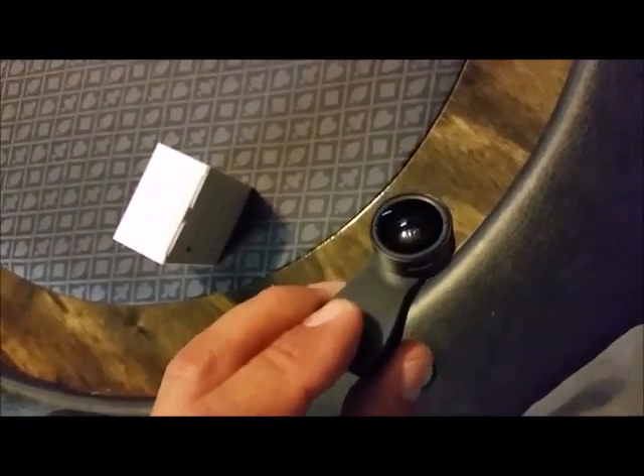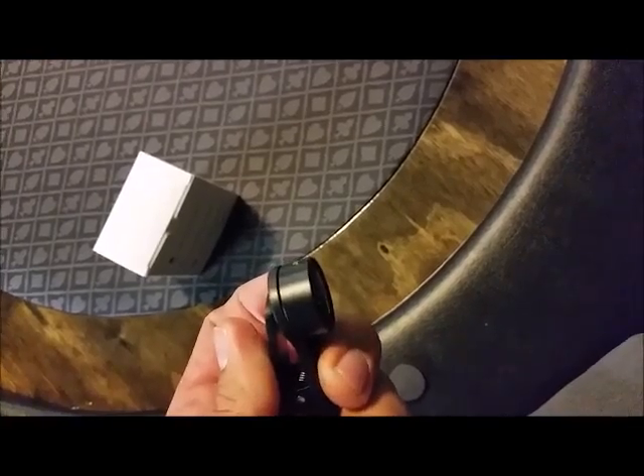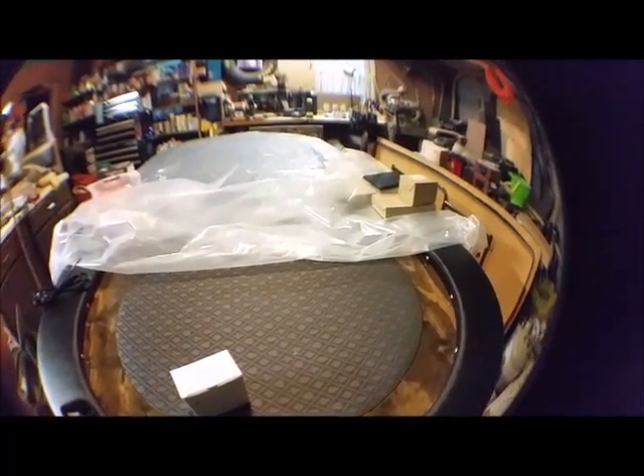Now here's the fisheye lens. We'll try it by itself — this is a metal housing around these lenses. See how close we are to this table? Now watch how it does the fisheye effect — it kind of balloons it out, covers a real wide angle. Of course you can focus it. This helps you toy with it; you can pick up more wide scenery in one shot and give some special effects. It says this can be doubled onto the macro lens to do something, so I'm going to mess with that and see if it does anything.